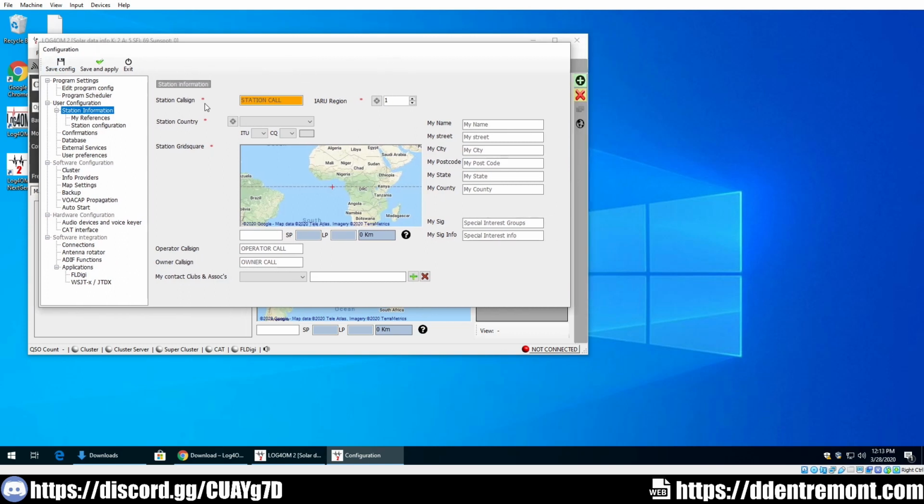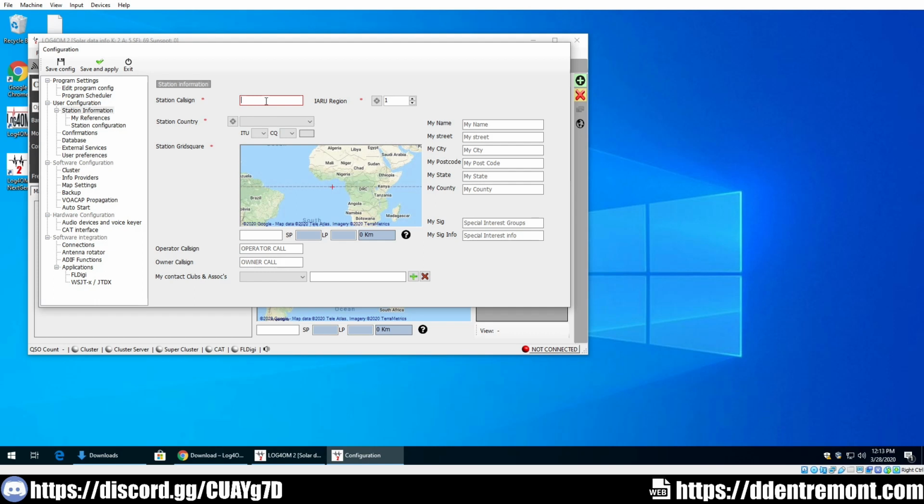Now, once you clear that, you'll notice that we will have this configuration screen come up. The first thing it's going to ask you is to fill out some basic information about your station, like your call sign and your region. The good thing about this application is that when you fill in some of this information, it can automatically populate your IARU region, ITU, and CQ regions.